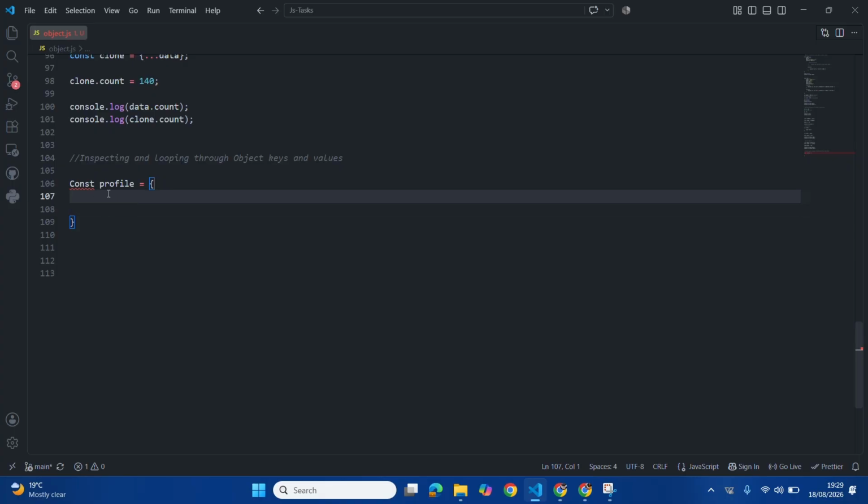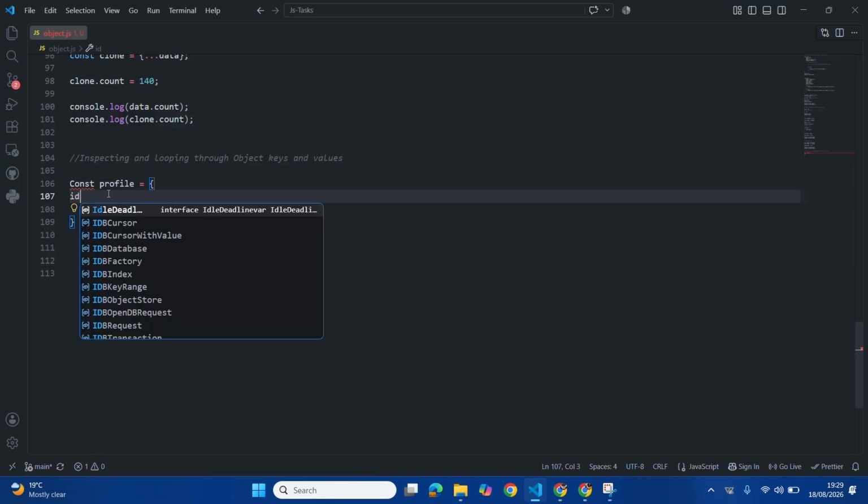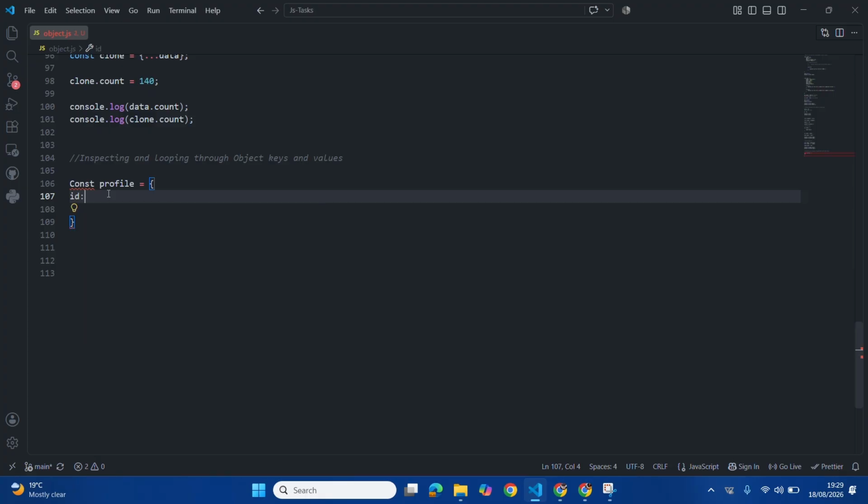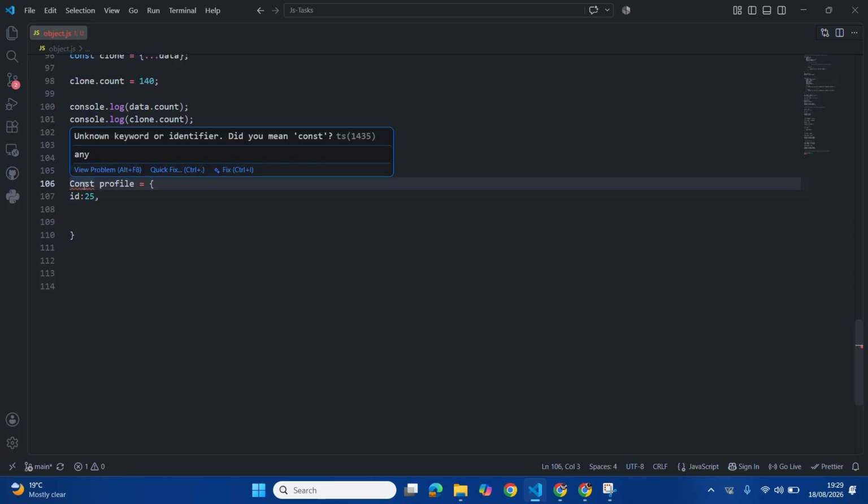So then we'll have the ID. The ID is gonna be 25. Okay, the spelling is wrong.